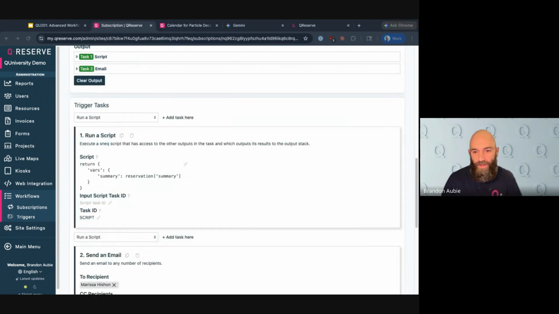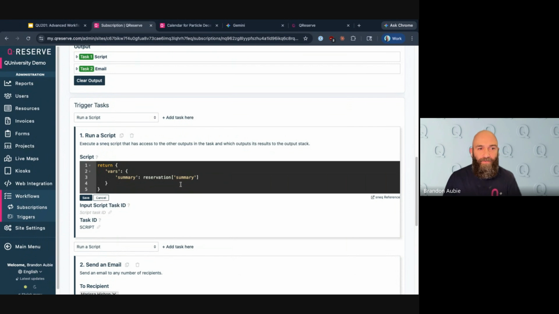All right, so let's get a little bit more complicated and a little bit more interesting here. Let's suppose that we want to have some more information if this is a specific type of reservation. So let's say, for example, anything that runs at night, we want to highlight that. And we want to have a warning in the email, because something that runs at night, we need to make sure someone's on campus or someone's there to let them in, for example. So we can start to add more logic and not just make this a single return statement.